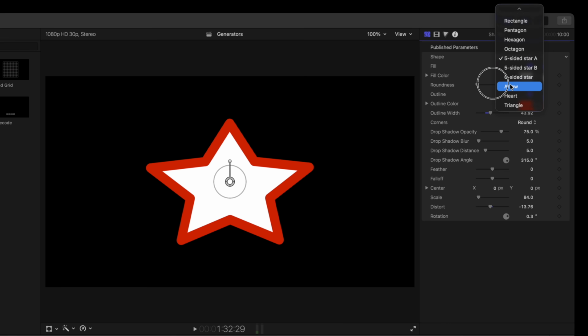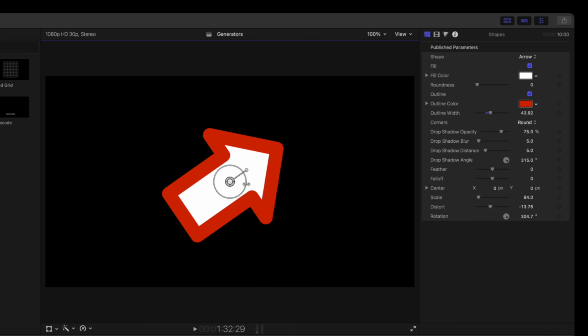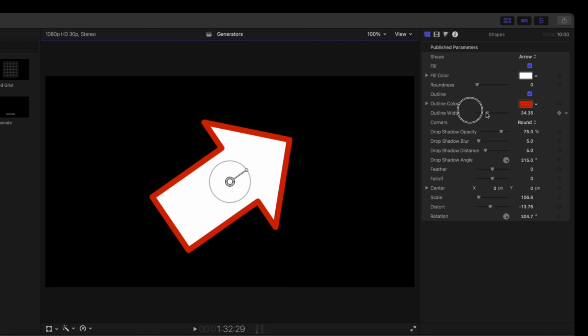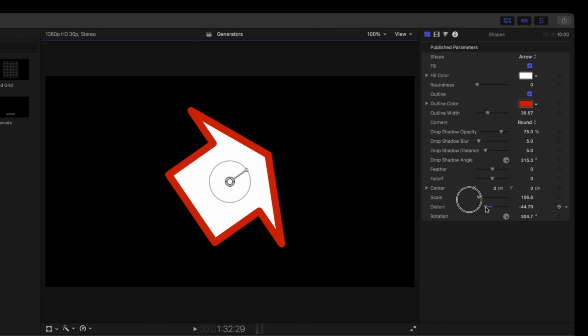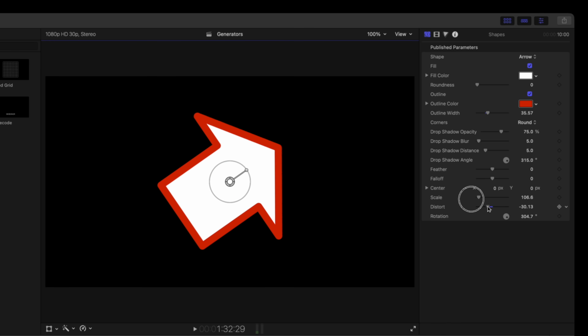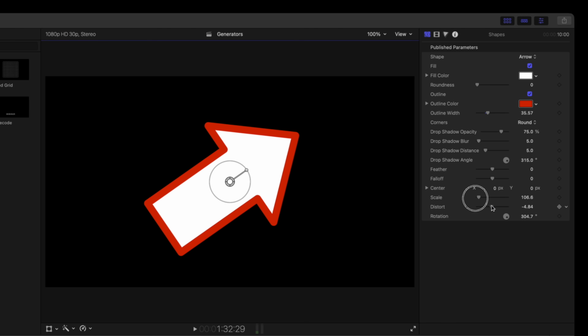A really good thing to distort is an arrow, because we just have this one shaped arrow, right? And you just scale it and, of course, we can change the outline. Let's make the outline a little bit better now. But with this distort tool, we can make a squatty arrow, a long narrow arrow. So anyway, it's a very useful little slider, distort, okay?